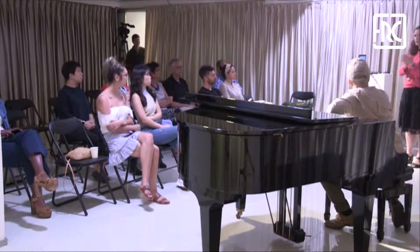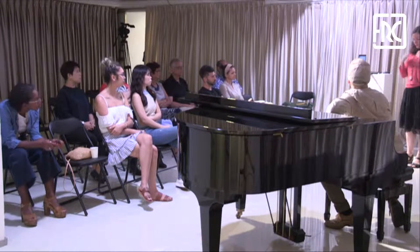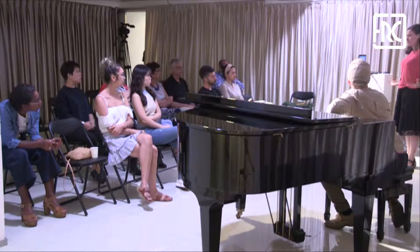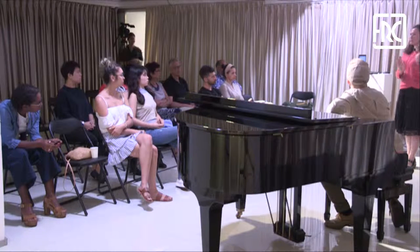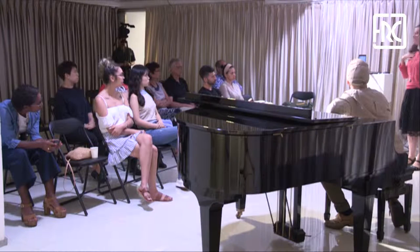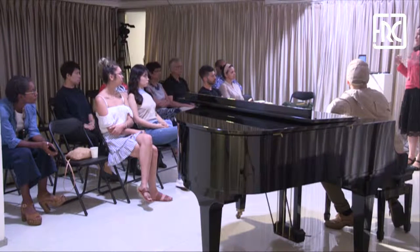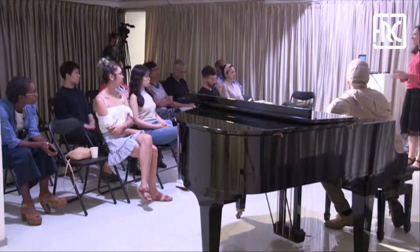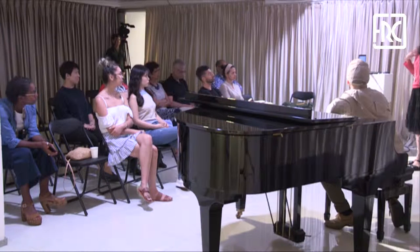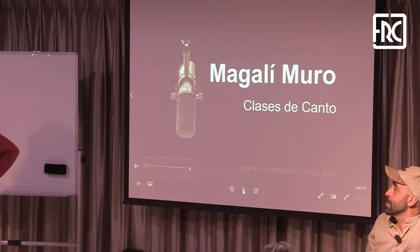In yoga, you have the pranayamas, which are the different exercises of controlling the breath. So in general, we can have a complete breathing, or we can breathe by parts, depending on what we need to do. For example, the high breathing, where we are moving this part. This is the typical breathing that a teacher says not to do, because you don't need to move the shoulders to breathe correctly. But you will use it in belting, we'll see later.